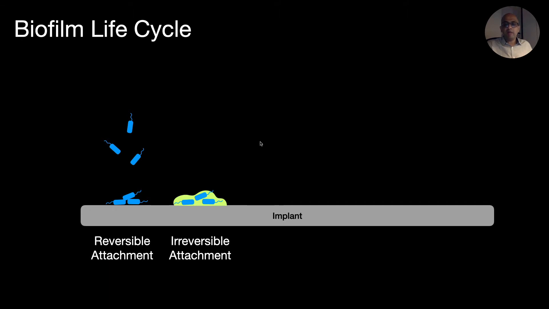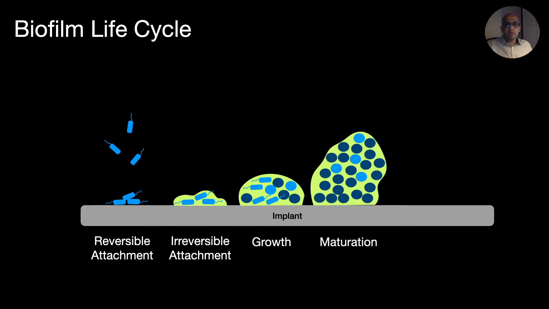The bacteria are surrounded by self-produced extracellular sugary material or slime, and in early stages this biofilm is relatively unstable and susceptible to eradication. Next, the bacteria multiply and the biofilm grows in thickness and size. Stage 4 is maturation, characterized by a phenotype change in the bacteria. In response to the environment, they alter gene expression, go into a low metabolic mode, and lose their pili and flagella. By this stage, they become more resistant to eradication.